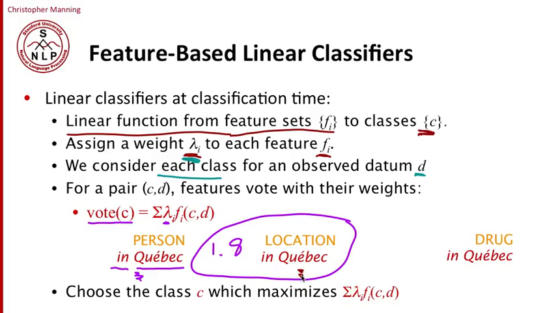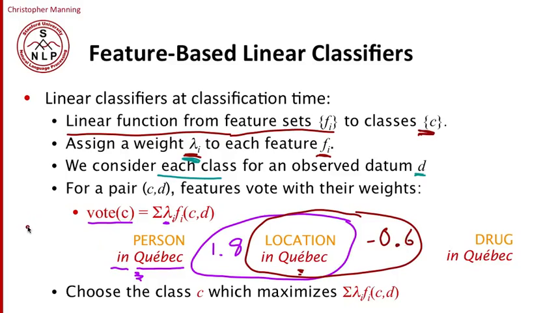The second feature was then also a feature that matched on locations, and it looked for an accented Latin character here. So it will match against this datum, but not against the other two datums. And in general, I'm assuming that that feature, at least for American English, will have a negative weight because you're more likely to see accents in things like person names. So it might have a weight of minus 0.6.